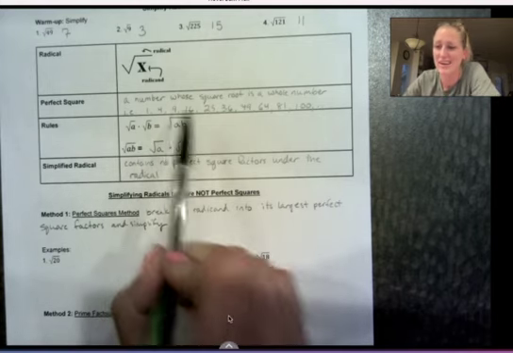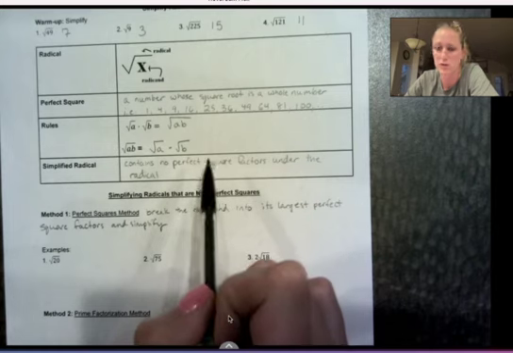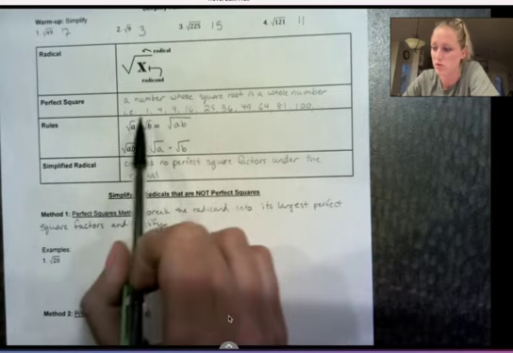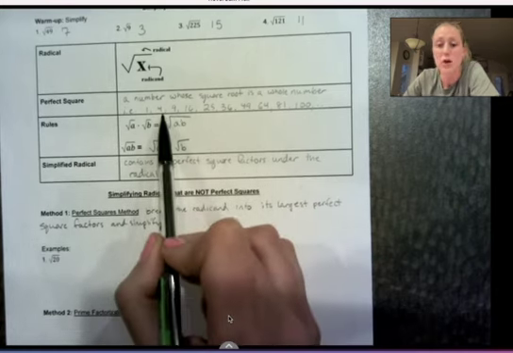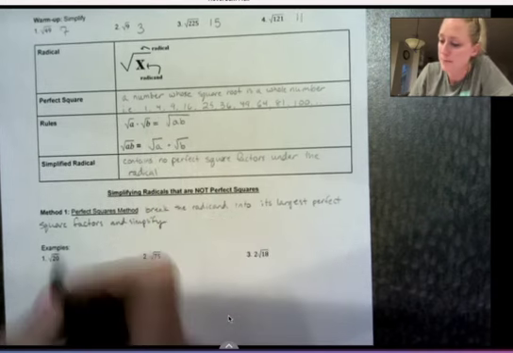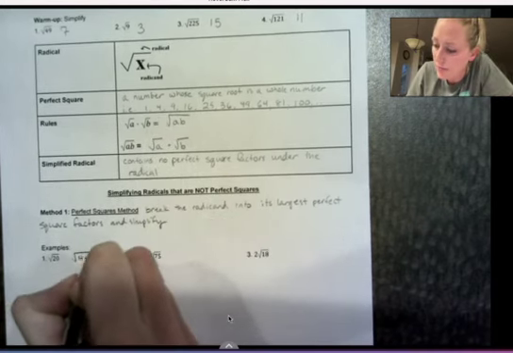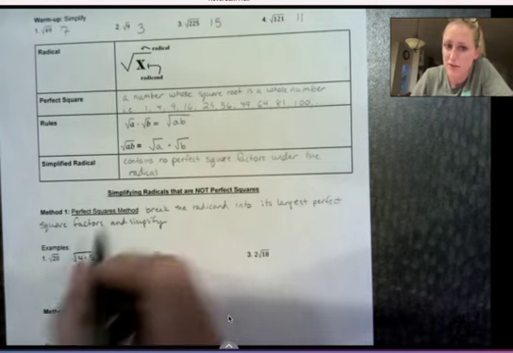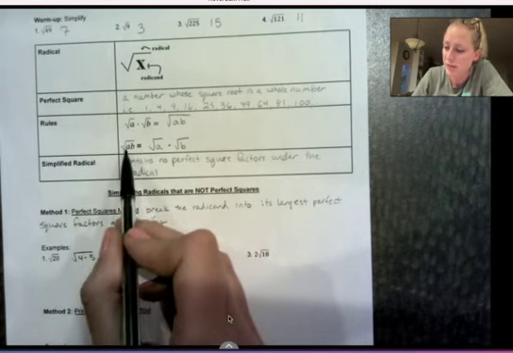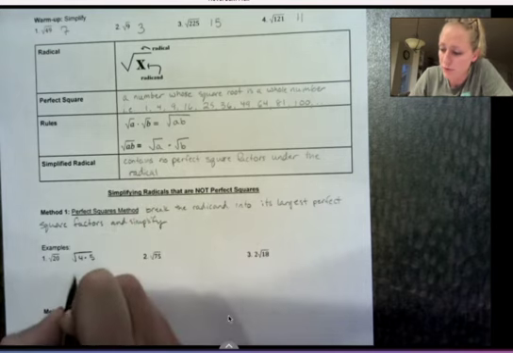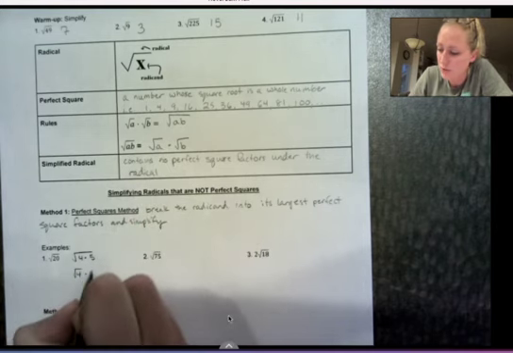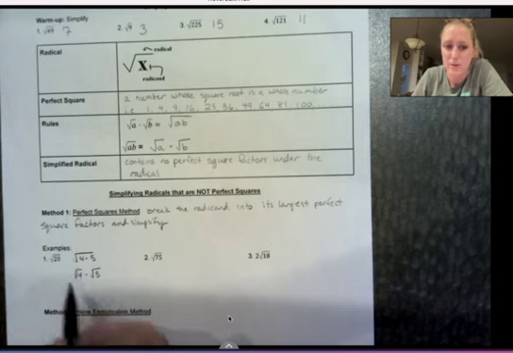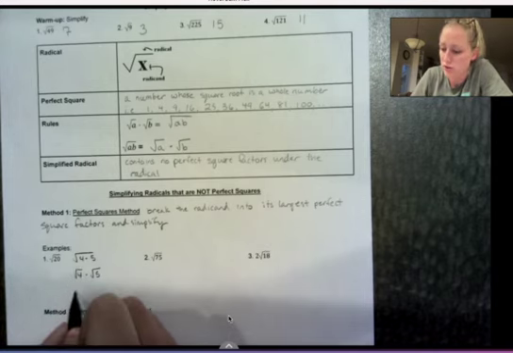So I want a factor that goes into 20 that is a perfect square. So something that I know I can take the square root of and get a nice whole number. So examples, 1, 4, 9. And here's kind of a helpful hint, guys. We don't want to use 1 because that's not going to change anything. So I'm looking for these. So I know 4 goes into 20, right? 20 is the same as 4 times 5, okay? So based on this rule right here, I can actually break that into two separate square roots. Square root of 4 times the square root of 5.